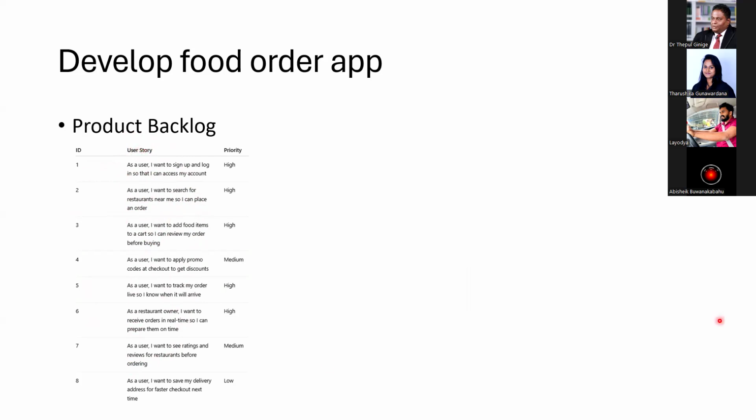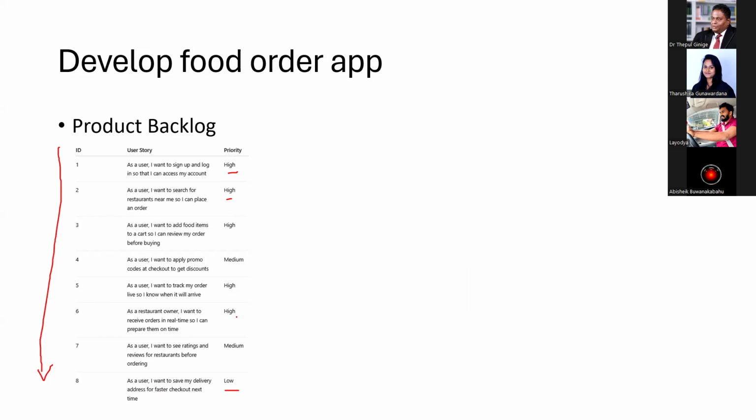But in agile, we are not going to do it like that. What we do in agile is gather all the requirements like this as user stories, and then we have priority. That means what should be developed first, and what should be next. Now you can see this is a high priority one, this is also a high priority one. Likewise, this one, user story 8, is optional, low priority, right?